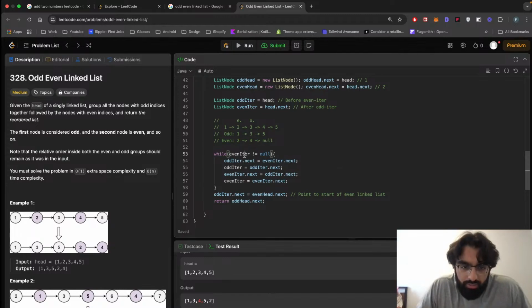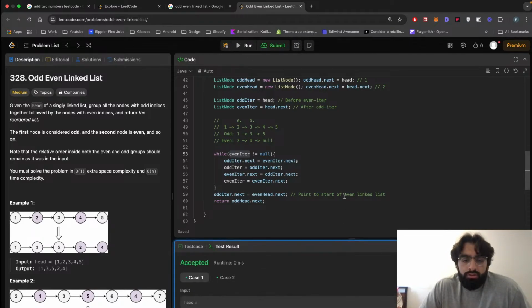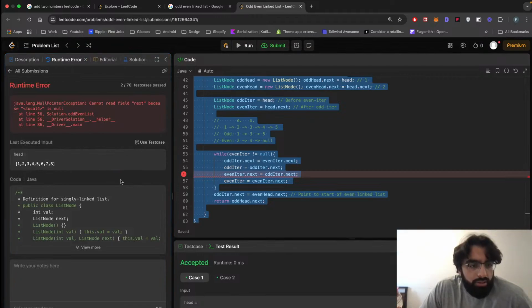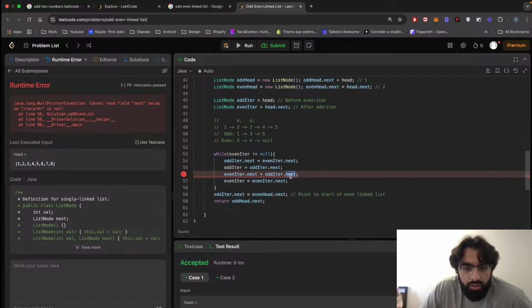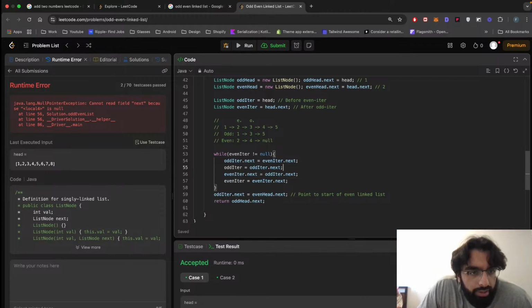yeah, okay, we can keep this null because it'll say, hey, we're at 4. Move this up to 5. So move up to 5. Now 5 points to null, and now we're good again. Hell yeah. Because locale 4 is null. 1 2 3 4 5 6 7 8. Wait. Cannot read field next because locale 4 is null.